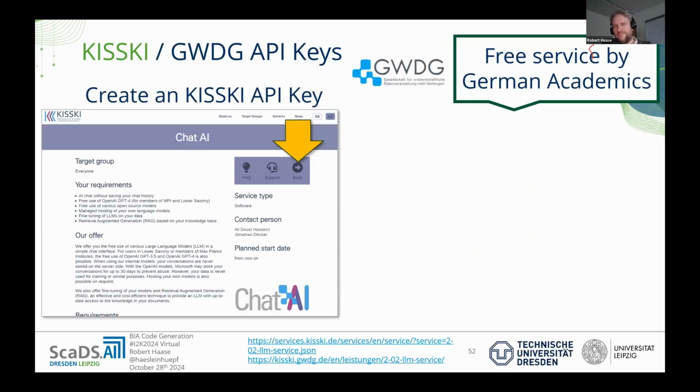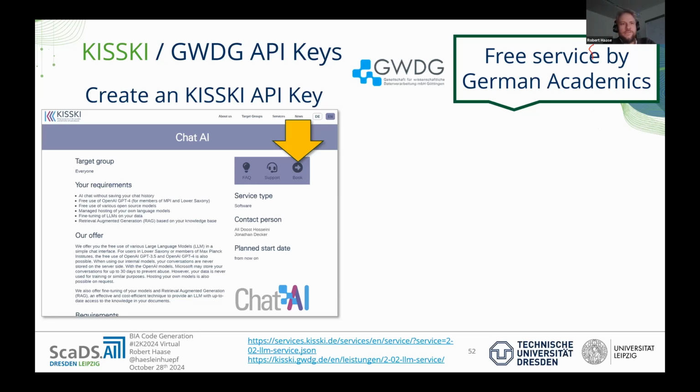This is the KISS-Key service I mentioned earlier. That's part of the German infrastructure for scientific computing. So it's kind of a German non-profit organization which offers open weight models on their servers. You can apply for access there. If you are not from Germany, if you are not from Europe and you try that out, please provide feedback. Let me know if that works for you.